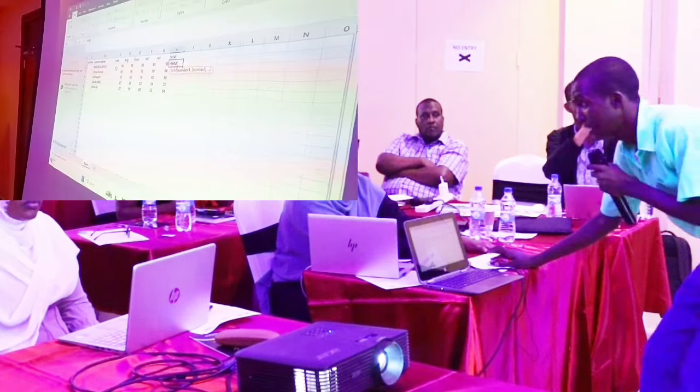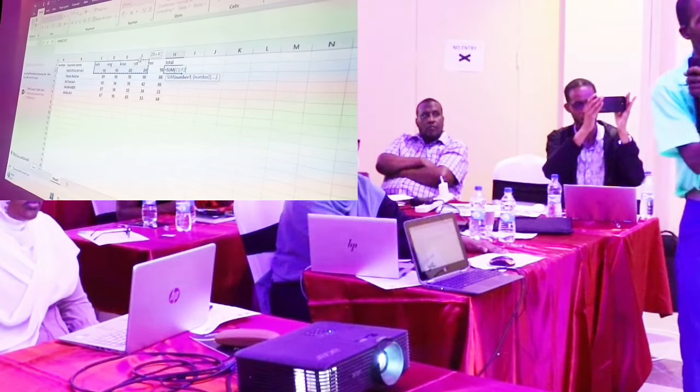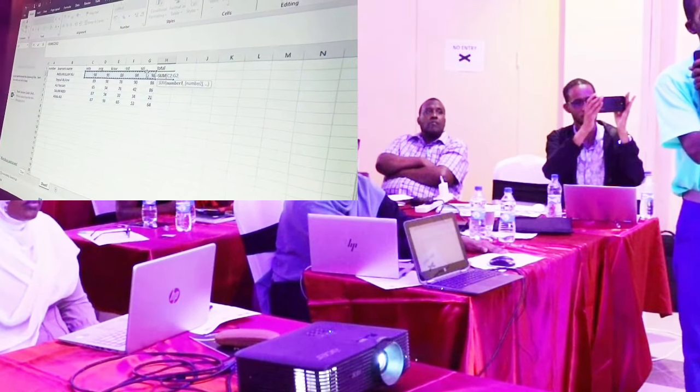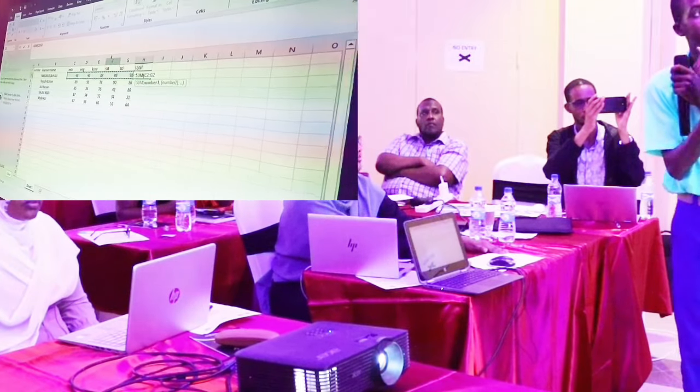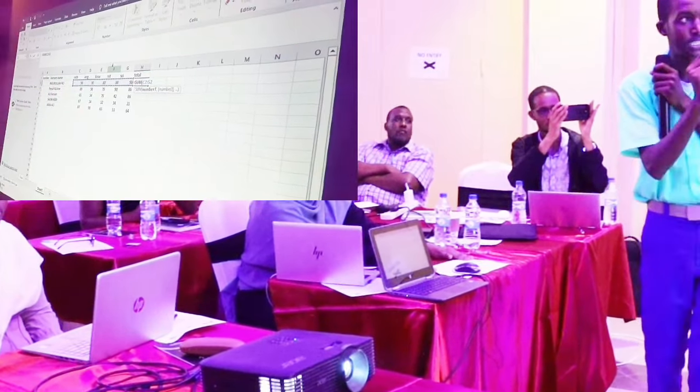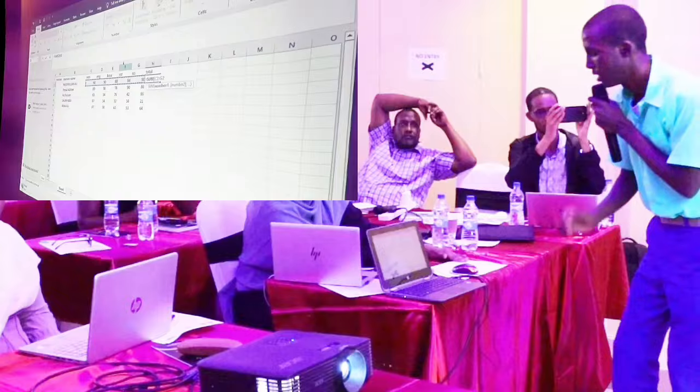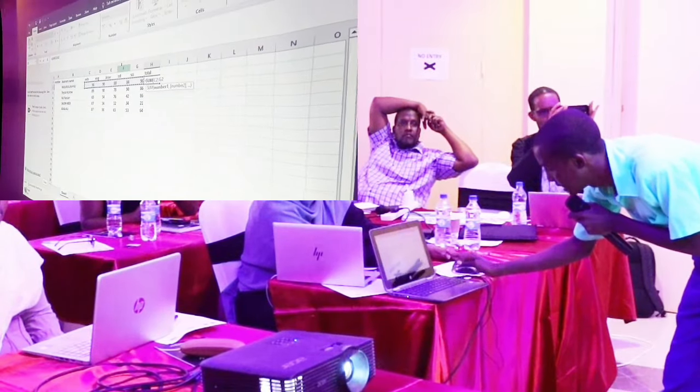So the formula is the equal sign, then sum. As you can see, the word sum has come here. Then you will just press enter on it. Then after that you will select the marks that that person has scored. So from English to science, I have already selected all the cells that contain the marks of Nasrullah. Then after that, I will just click enter.